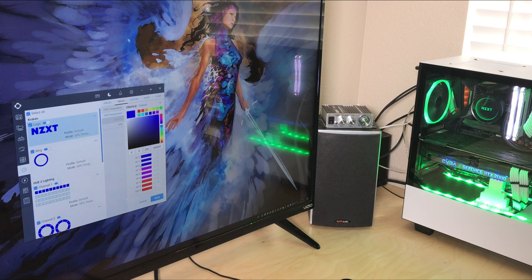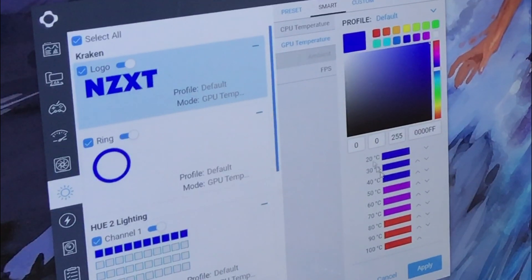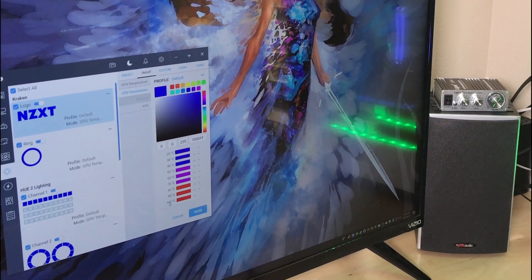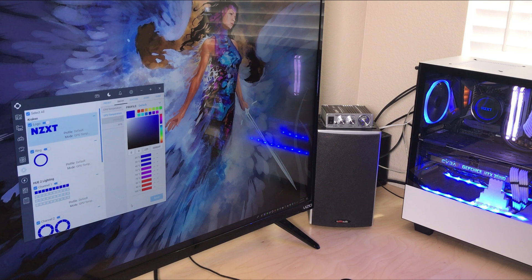What I would like to do is use a smart controller and match this to GPU temperature. If you look, it's got a pre-made scale of blue at 20 degrees Celsius all the way up to red at 100 degrees. I'm going to go ahead and apply that and everything should look blue over there. I've already got the video card set for that same blue and the memory, which is Corsair, is cycling between blue and white. I like that just to have a little additional motion over there. This is a fun setting that you can use as you play games and it lets you understand the temperature of your machine with a visual stimulus rather than having to rely on something on screen.